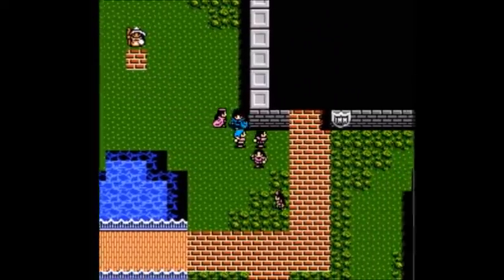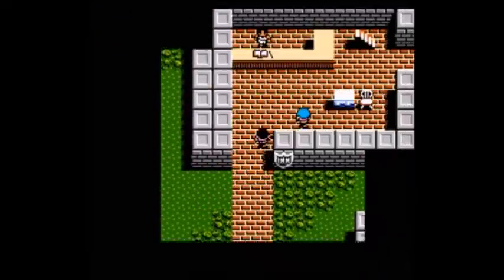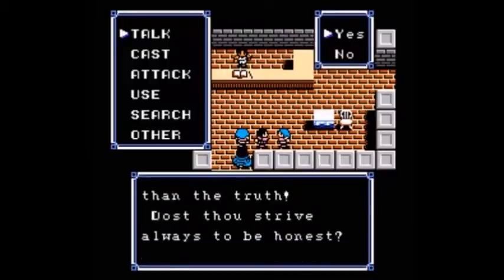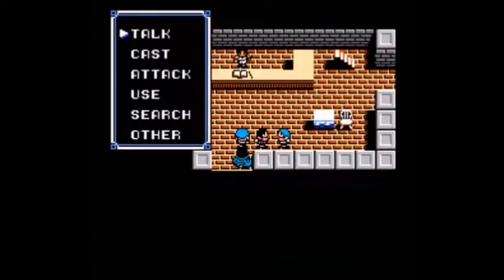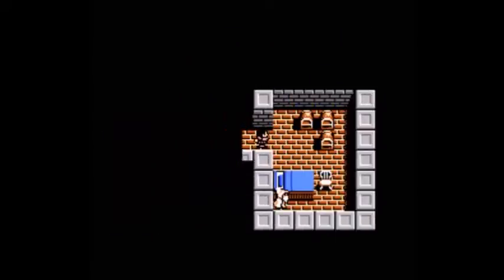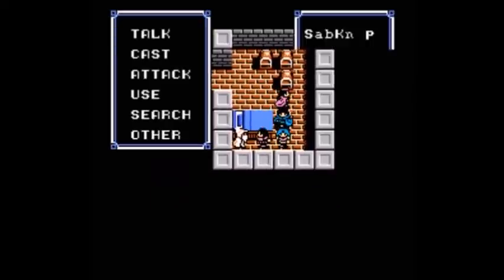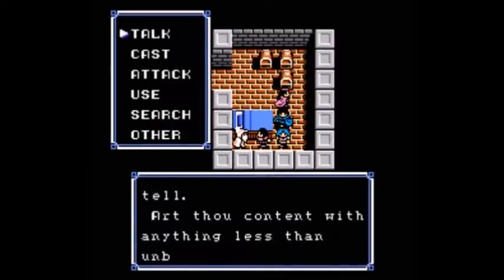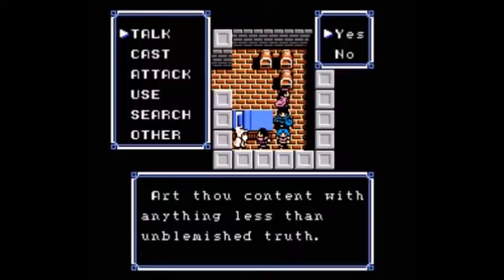It's an inn. A lie is never better than the truth. Does thou strive to always be honest? I try to. Thou must learn to be ashamed of the untruth thou dost tell. Art thou content with anything less than unblemished truth?